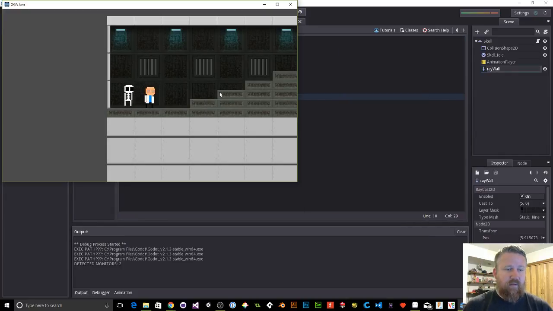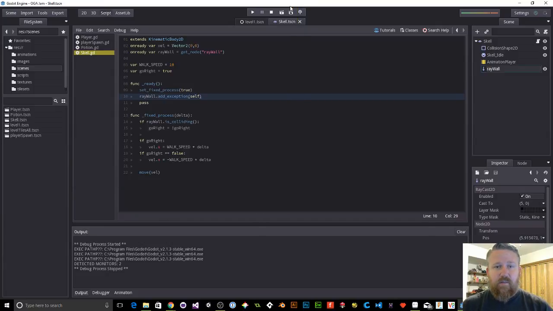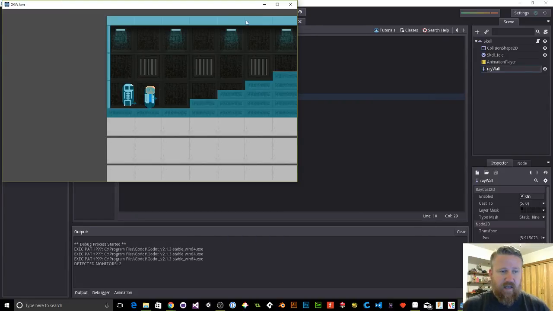Hit me, turn around, goes the other direction. But what it didn't do is turn the actual player around. It just changed its movement position. So I'll turn on visual collision shape so you can see it happen. See his ray there? When he hits me, his ray is still pointing this direction, to the right. That's not gonna trigger when he hits the wall on his left.